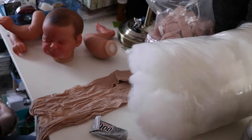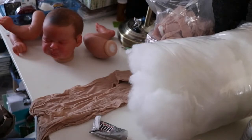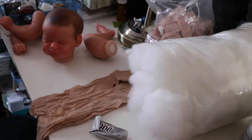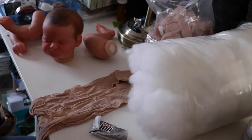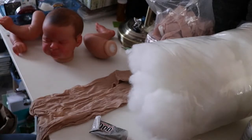I actually saw another artist share the body balls, I guess. I don't know what to call them. But I'll show you. I never thought to make these, and I don't know whose idea it was, so I can't really give any credit, but another artist, like I said, shared. I can't remember now if it was on Facebook or Instagram, but it's a cool idea, so I'll share with you all.